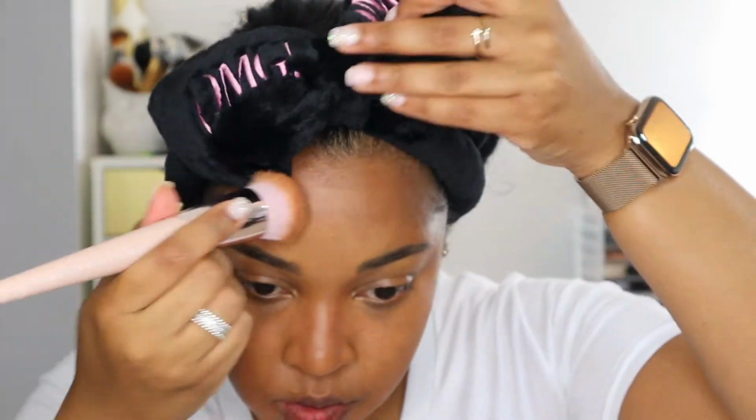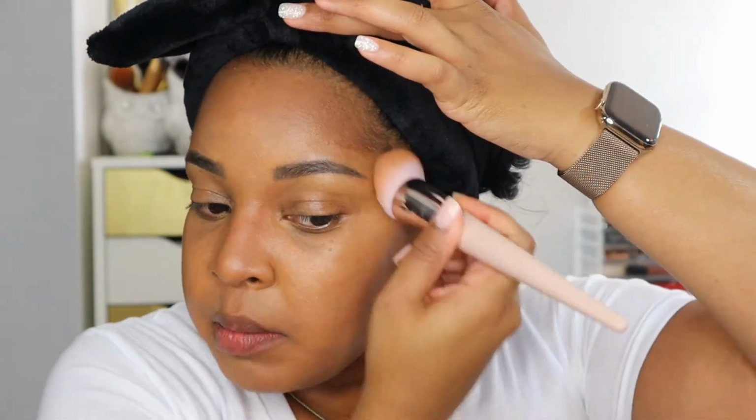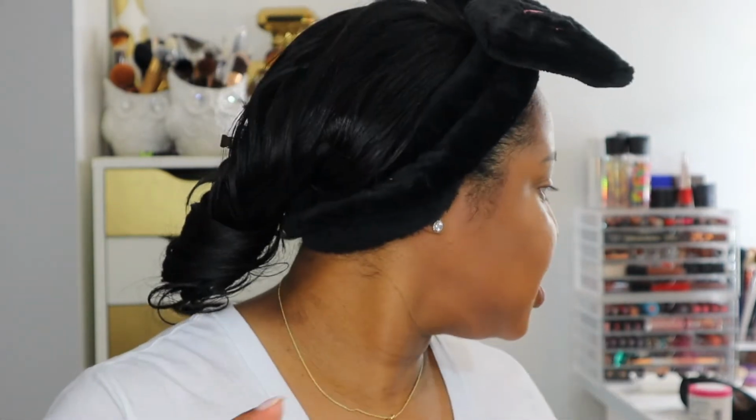So I don't have a darker concealer to contour with, so I'm gonna go in with my Charlotte Tilbury magic wand, and then I'll be right back to set with powder. Okay, I'm back, guys, and I've contoured with my Charlotte Tilbury. Everything is blending in really good together. I'm not used to looking this shiny, but whatever. So we've done all of our liquids, so now we're going to go into powders.